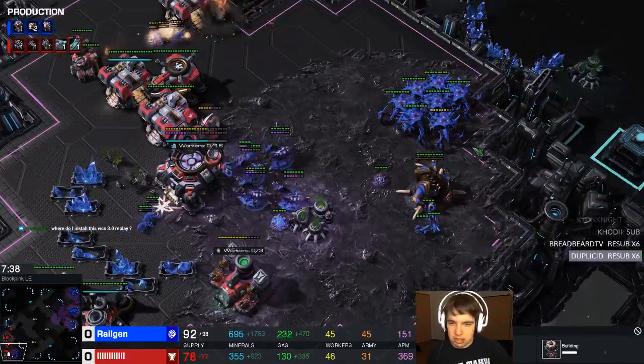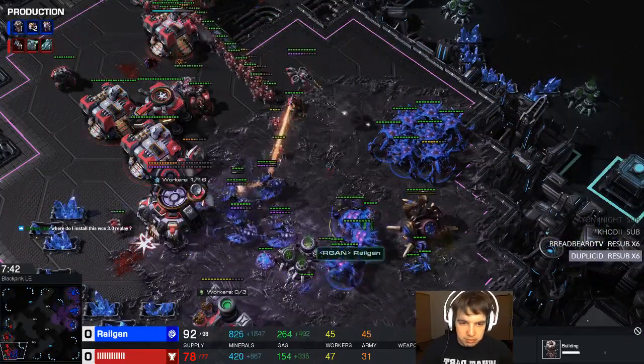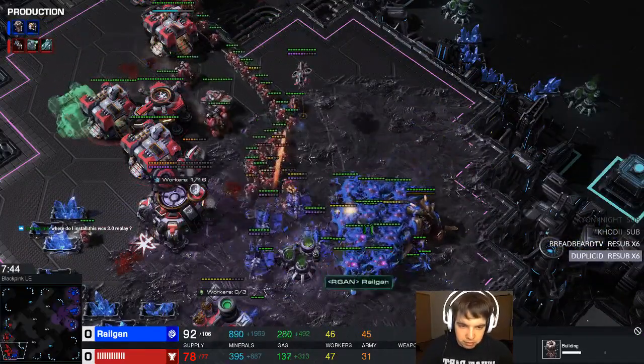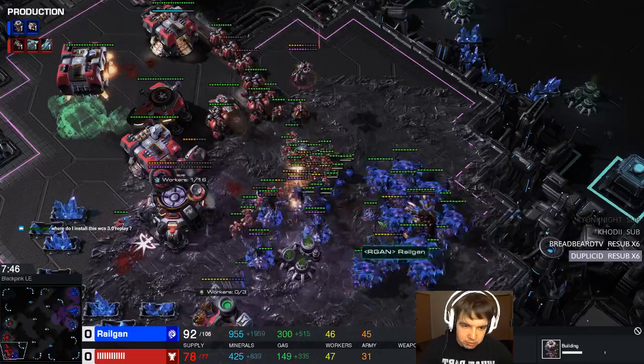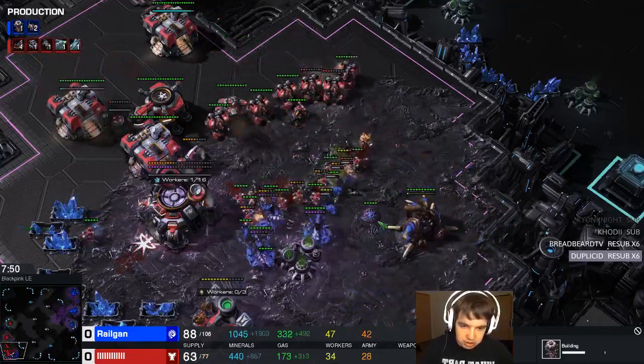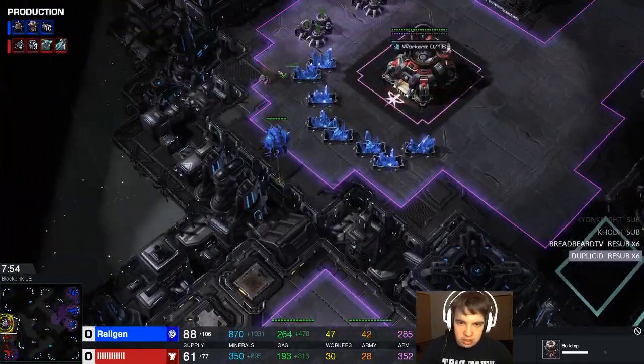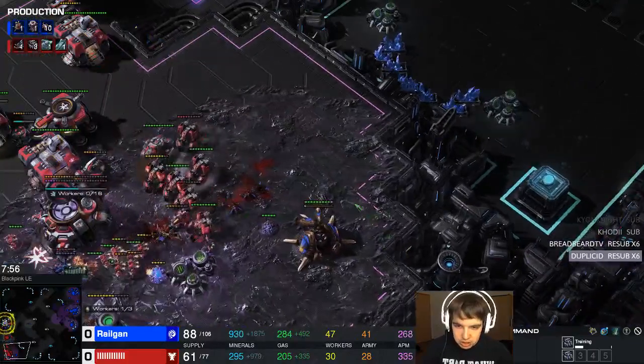I don't need to build that many additional Swarmhosts either. I can if I want to, but right now I feel pretty confident with the amount of Swarmhosts I do have. If things go badly, I just send them back into the Nydus form. Queens are a little bit late to the party. I Nydus over here now and I'll start attacking that base.